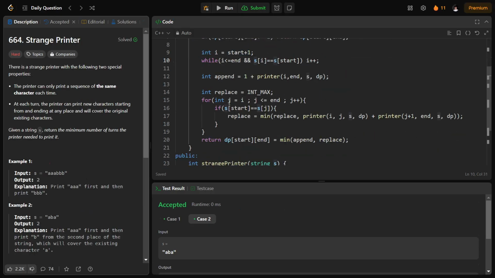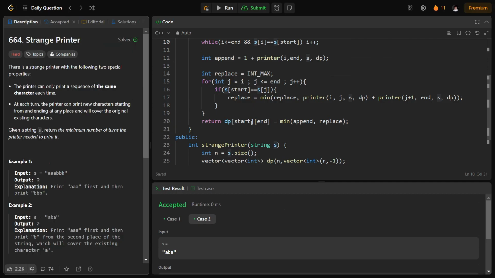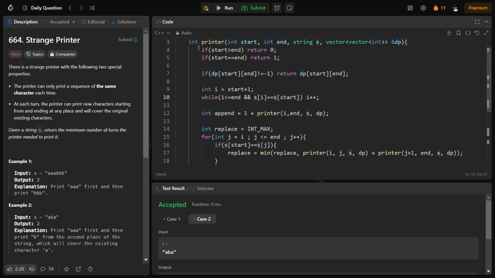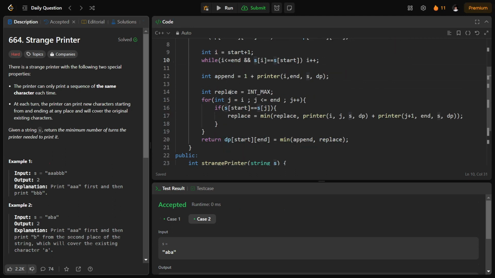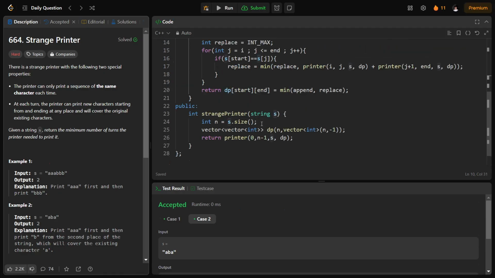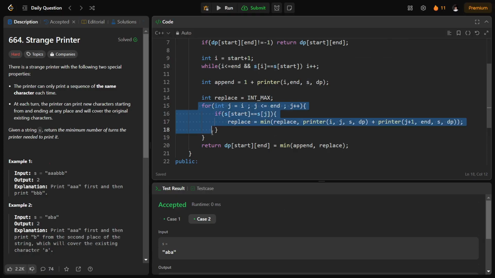Since I have used a recursive top-down approach in this format, what you could do is write the memoization. This is the memoization. You can write the tabulation version by just taking the base case, and I hope you know how to convert memoization to tabulation. The logic would be similar to matrix chain multiplication. If you've done that, the logic is like that for the memoization to tabulation approach. The time complexity is, since you have states and you are going through a for loop, n cube, and the space complexity is n square.